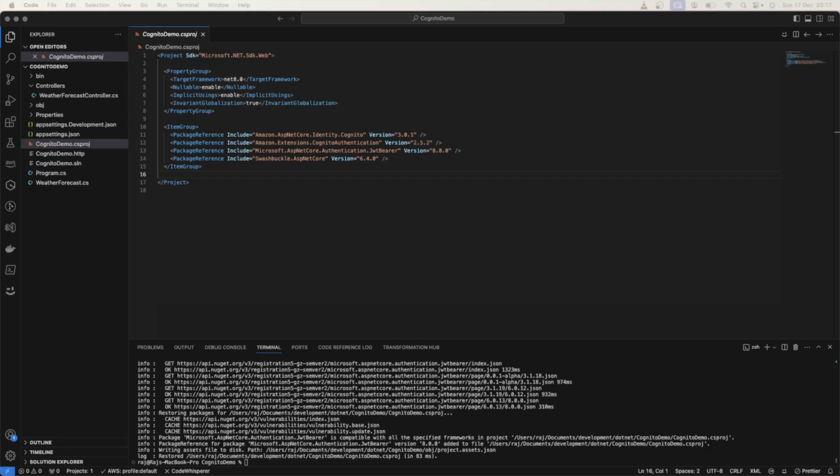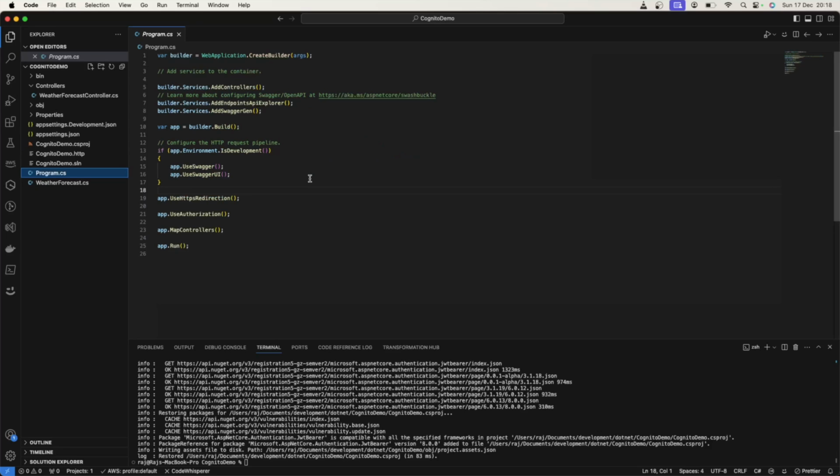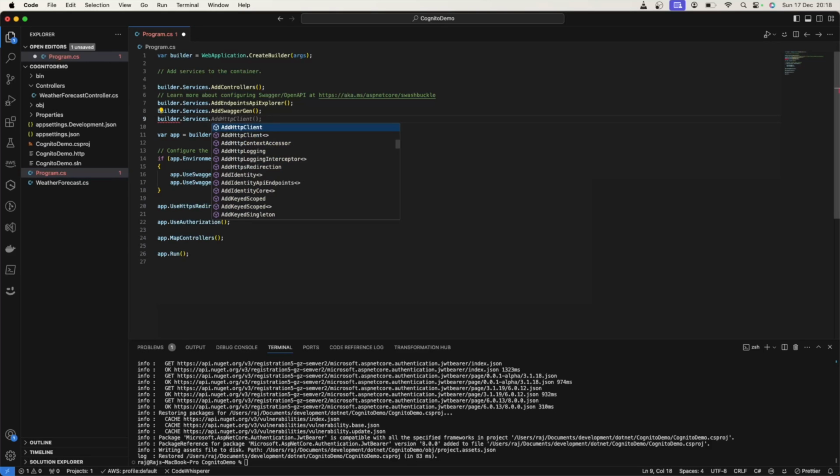Okay, now after adding these packages, we need to go to the program.cs file, and inside it we need to add builder.Services.AddCognitoIdentity.